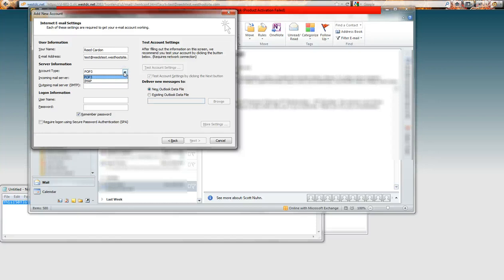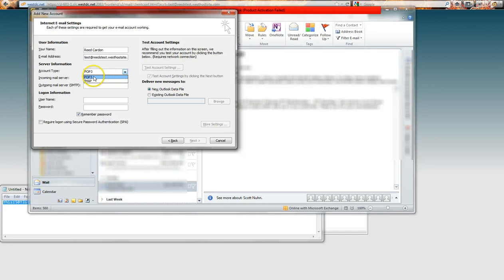You can look at your Outlook help documentation for information on how to do this. You would select the IMAP server if you want to store your messages on the server, allowing you to check them from multiple locations. The caveat to this is if you delete an IMAP email from the server on one device, it will have been deleted for all devices that check this email account, so keep that in mind when choosing which server to use.